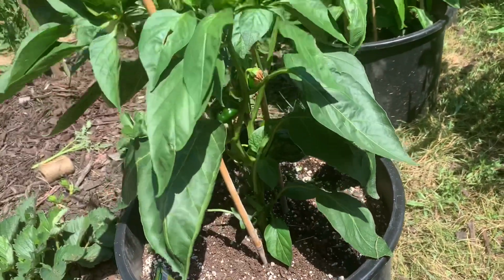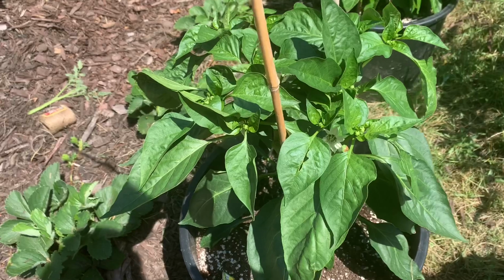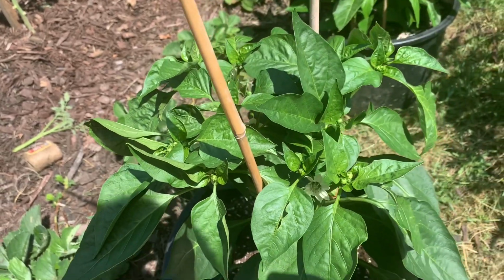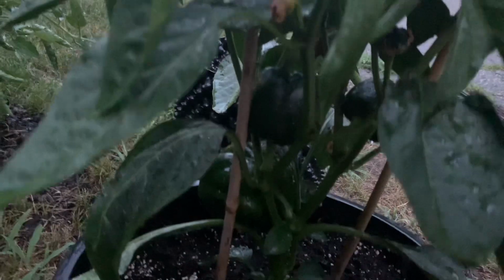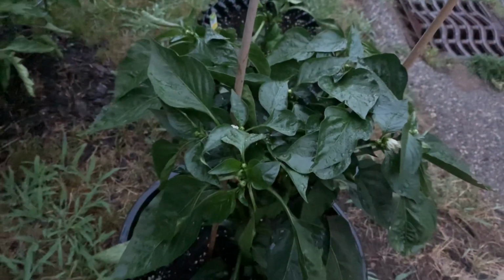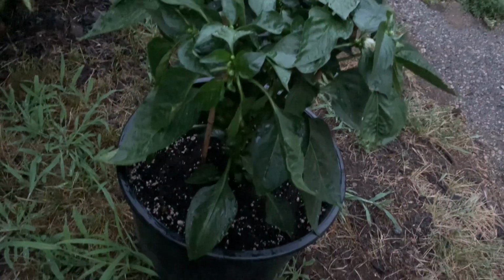And peppers are notorious for dropping flowers if you get up in the 90 or 95 degrees, which has been here for like 10 days straight. And one of the weird things I'm noticing to this point is that the non-organic plant has been dropping flowers due to the heat, and the organic plant hasn't dropped one. Here's another one that dropped, and that's the non-organic plant. So it seems odd to me that the one being fed chemical fertilizers is dropping flowers and the other one isn't, despite the fact that both of them are experiencing the same environment right now.